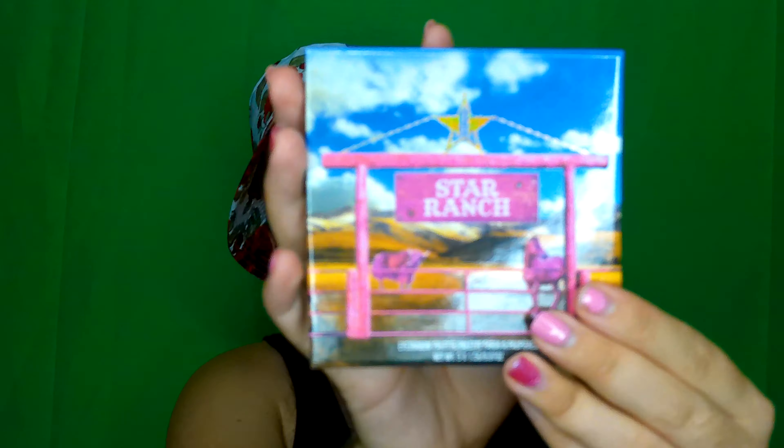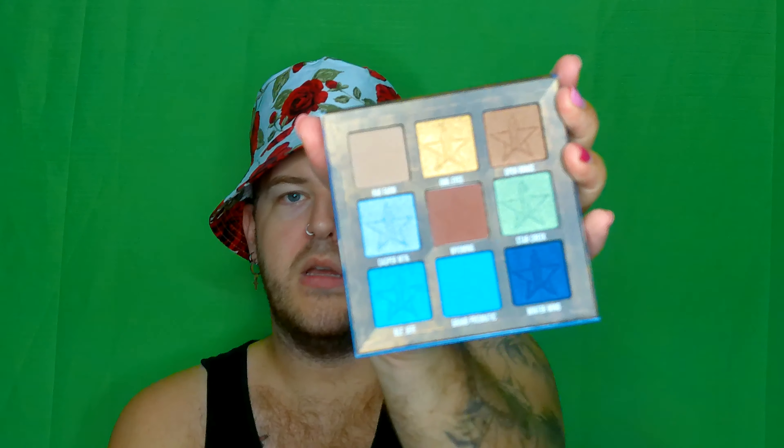One of the main reasons I got this box — the Star Ranch palette. It feels and looks like pink wood — the cheap kind you get at Home Depot. Let's open her up. It's cute, I like this. We get the little star logo, the Star Ranch branding, the pink horse, the pink yak. There's a mirror that opens like a little saloon window with little pink guns, and then of course the actual palette — very wearable, very country vibes. I'm loving it.